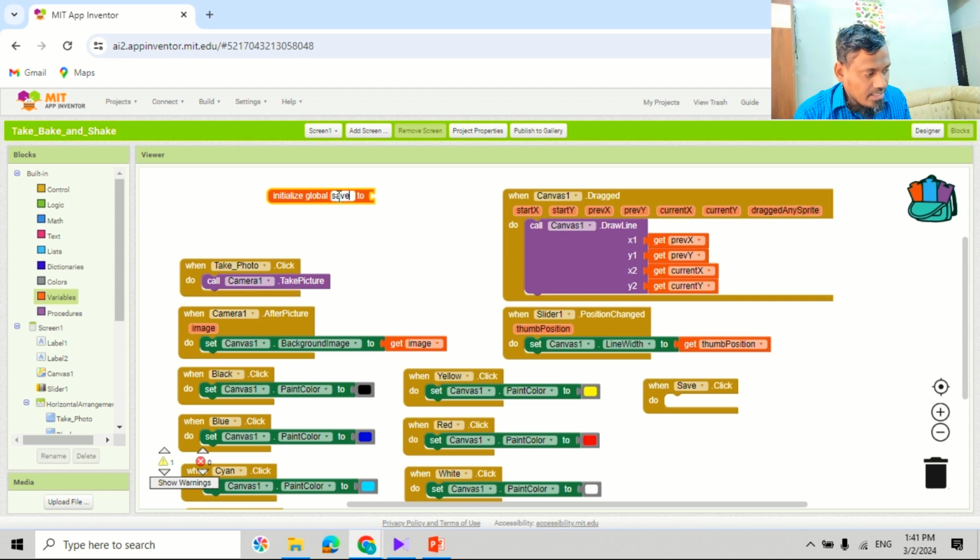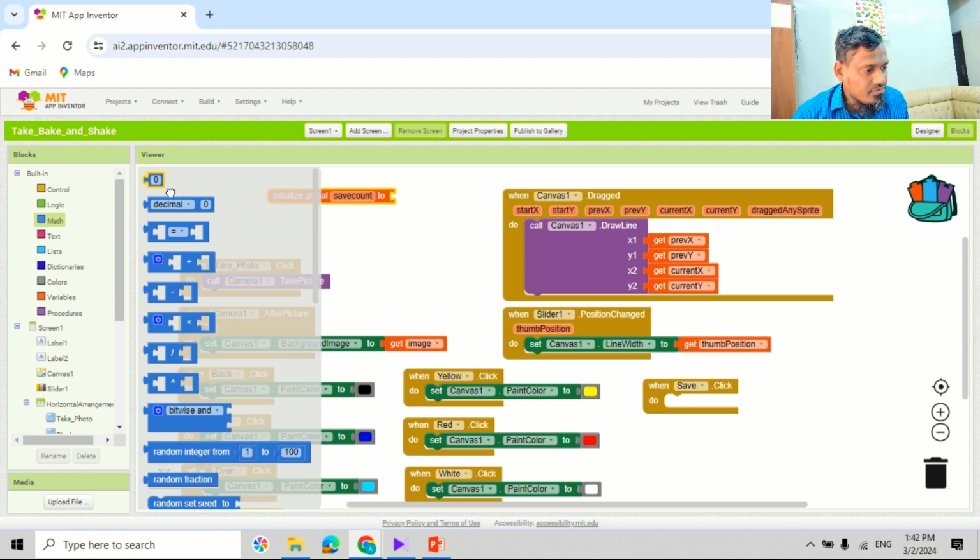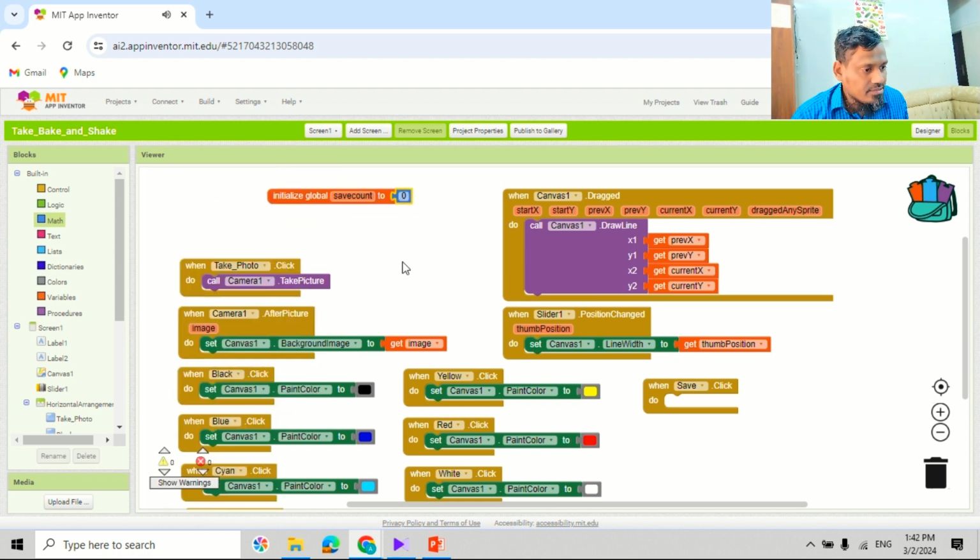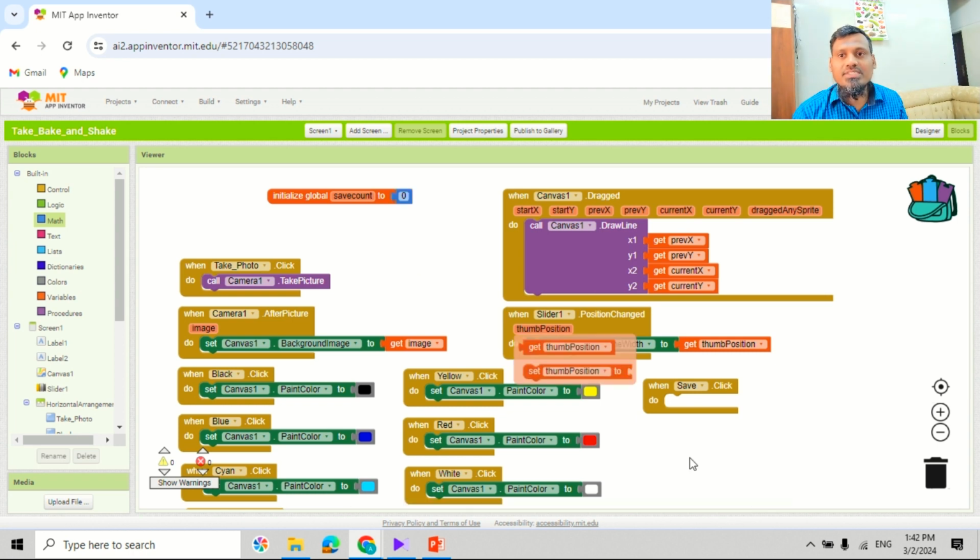You can change the name to save count. I have used the name save count. Let the save count start from, as I said, 0. So this save count will have 0 for the first picture we save. For the second, it will go 1, 2, 3, like that. The count should be incremented for the next projects. So we are going to do that in the block coding.